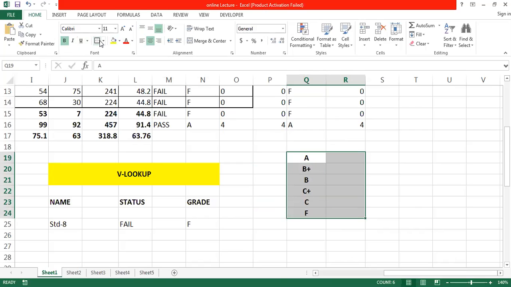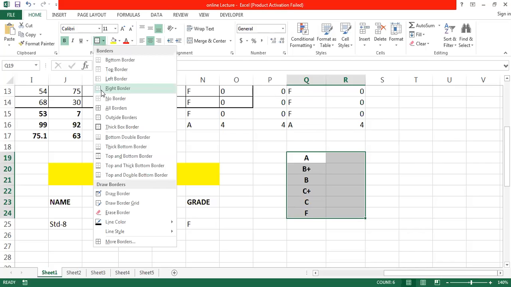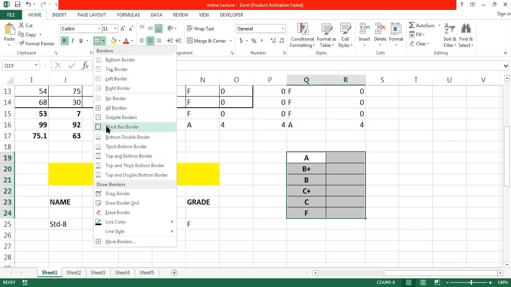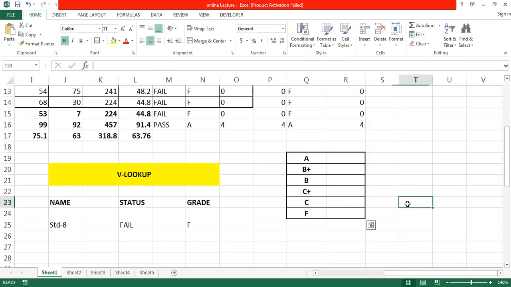I'm making a table with all borders and a thick outer border.